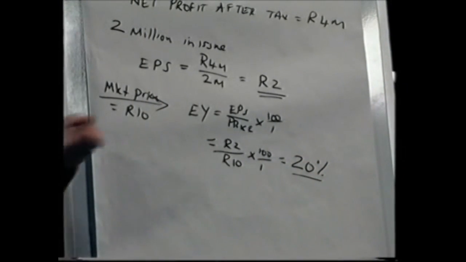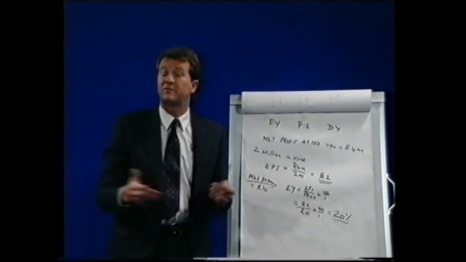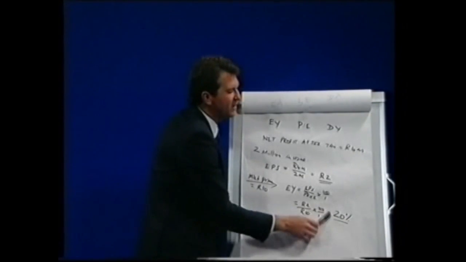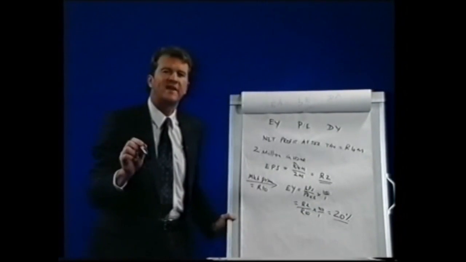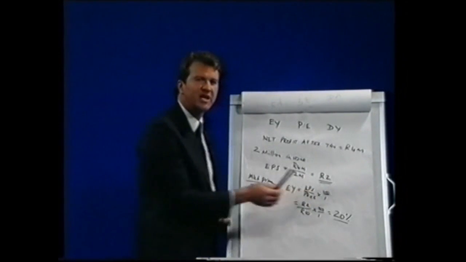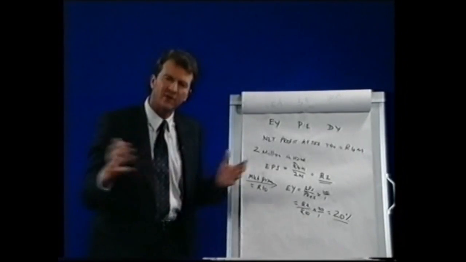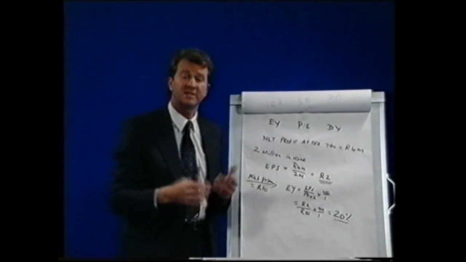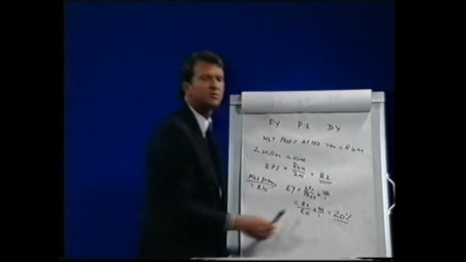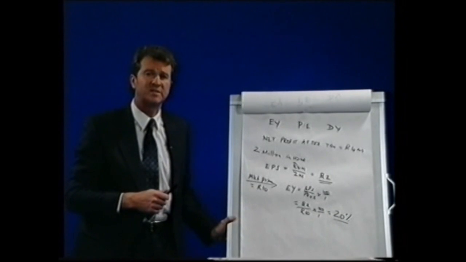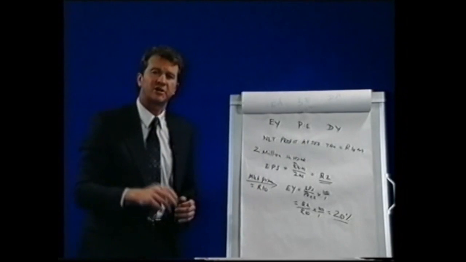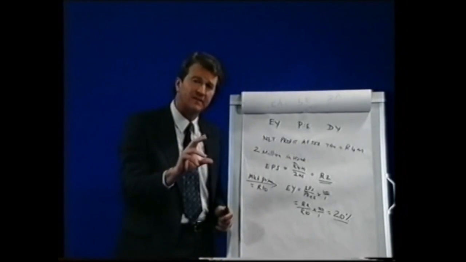Now you can compare that earnings yield to the kind of return that you would get from any other investment. However, keep in mind all the time that the earnings yield is a 20% return that you may not be paid out directly. It's possible that some of that 2 rand per share the company will retain to grow the organization, but from that you will benefit indirectly. So whether it's a direct or an indirect benefit, we view this company's return as being an earnings yield of 20%.